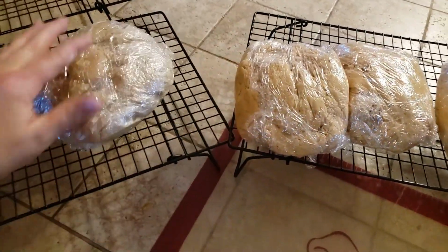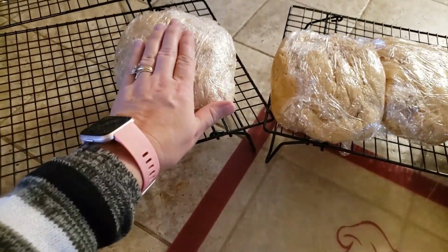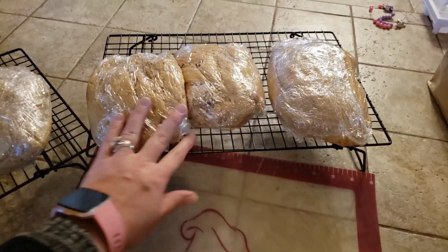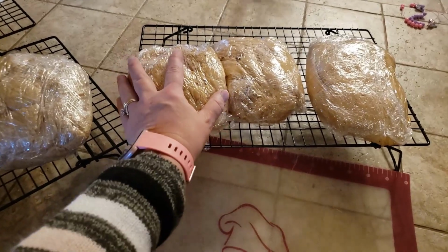See, I've got, this is one batch of the butterscotch cookies. It makes around 36 cookies. And then I made a double batch. This is all peanut butter. This will make about 72 cookies for all these.